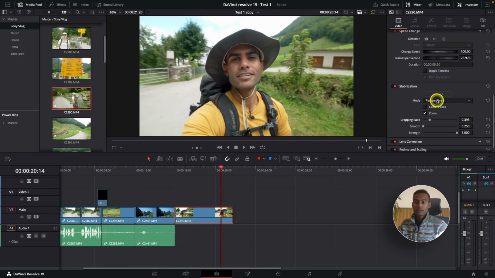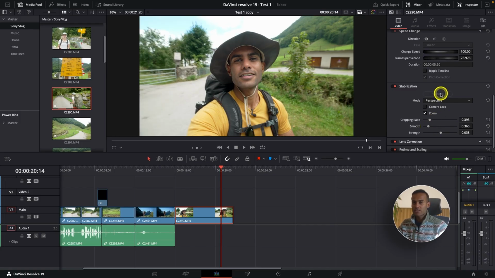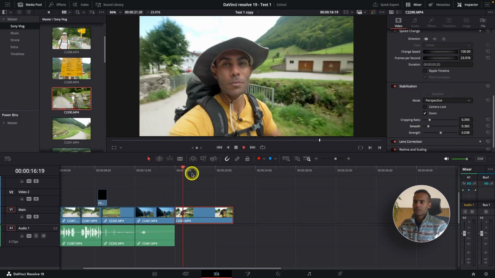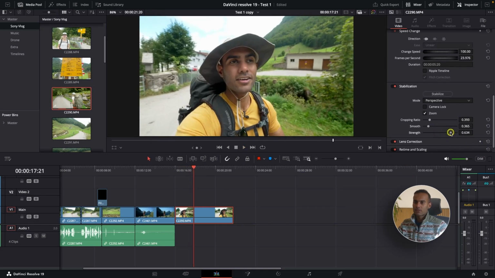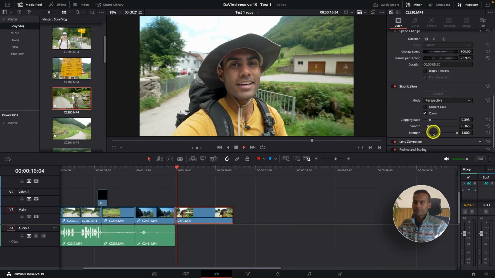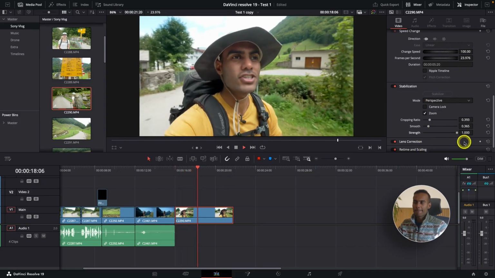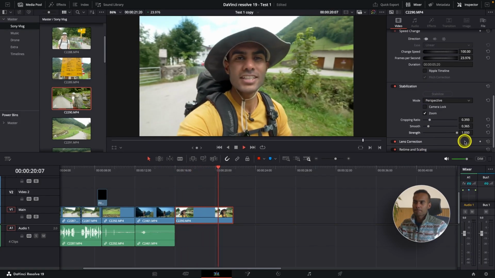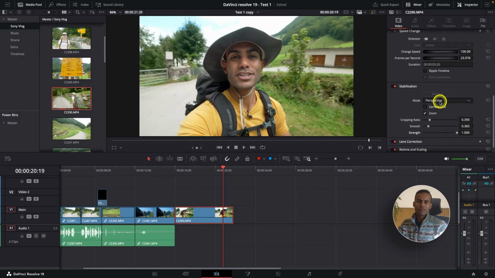Let's try to fix it with a different method. You can also change the strength of the stabilization. Whatever you change, if you smooth or increase it a little bit, you have to press stabilize again. It looks like if I reduce the strength, it went back to normal. So let's stabilize it again. Yeah, it is acting a bit weird.